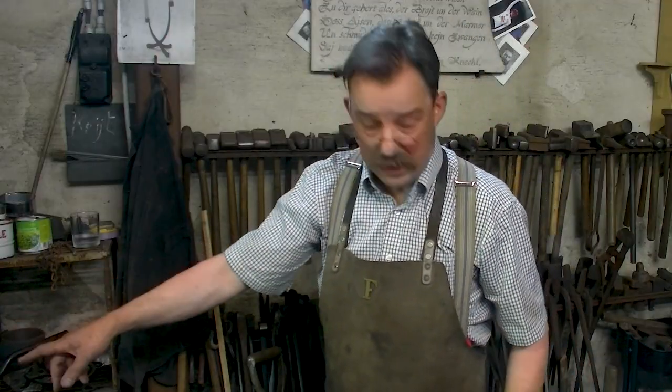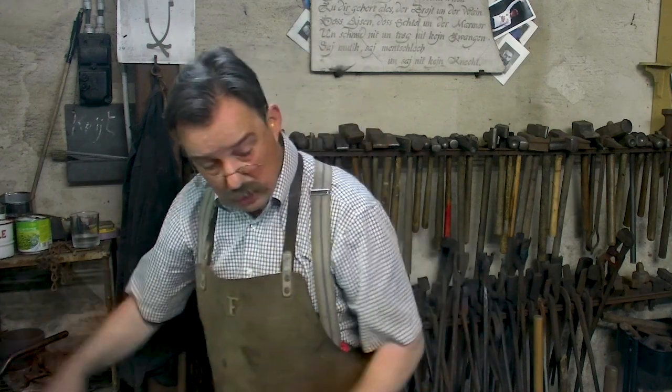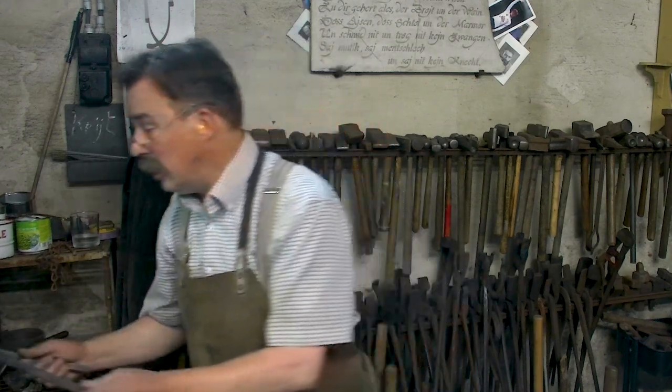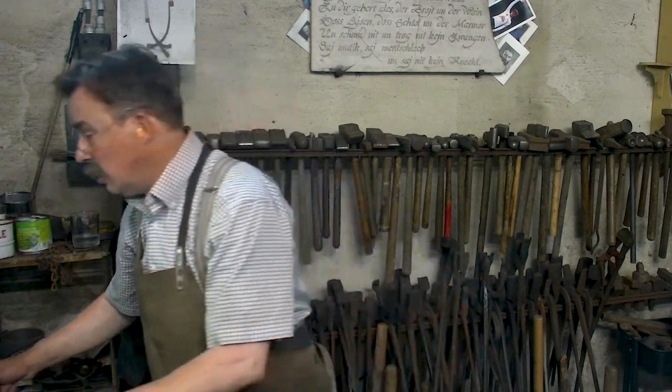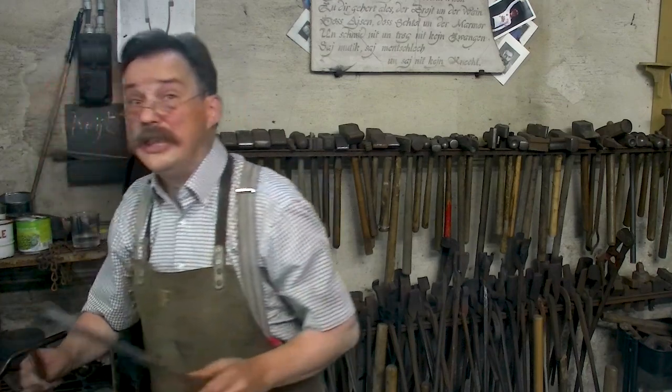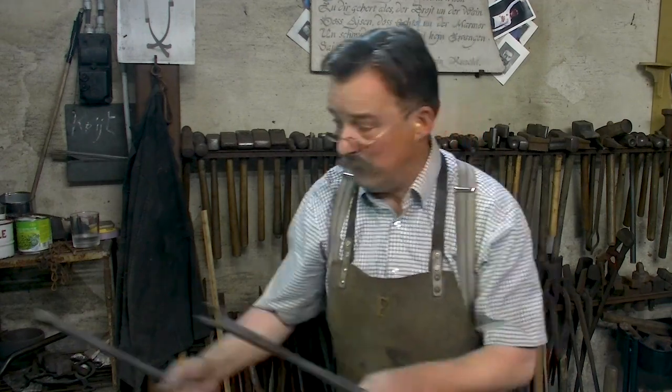Now I'm going to demonstrate how to take it out of the fire, cold as it is, in order to practice the movement. When you're nervous and you haven't practiced your movement, it will end up in a drop forge. There will be disaster. There's nothing wrong with a little disaster, but always try your weldings cold. The mannerism, and then you will be safe.